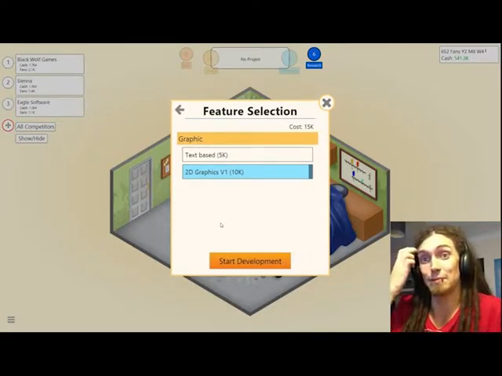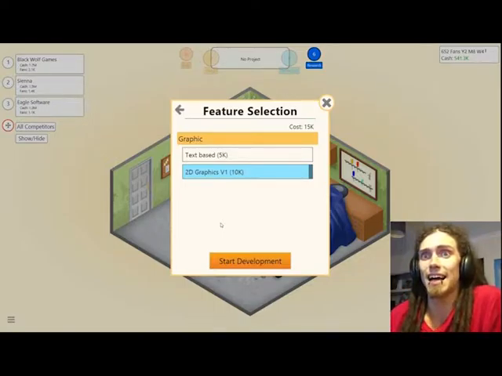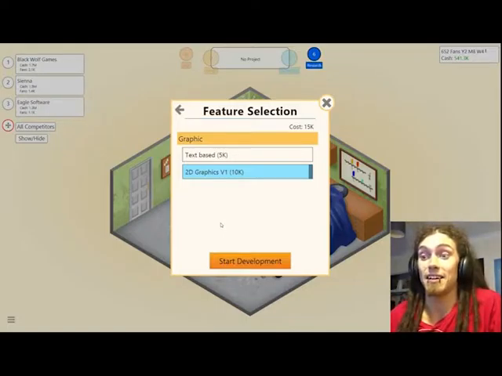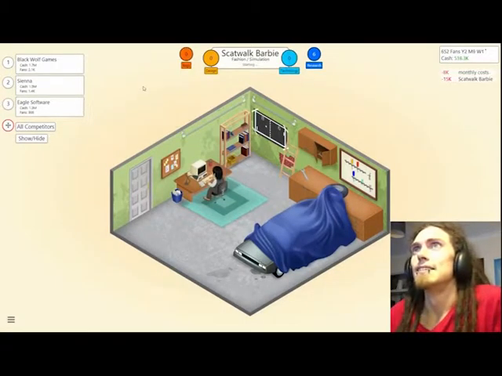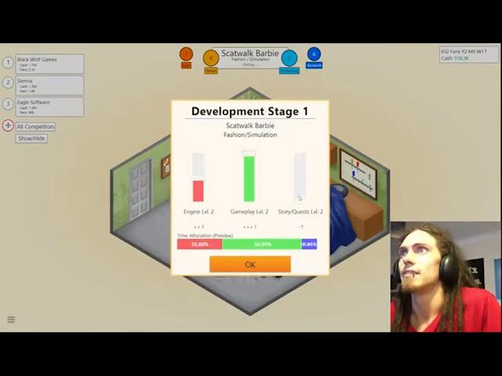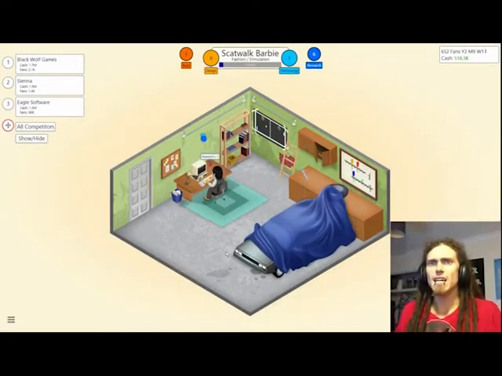No, there could be a couple of meanings for Scatwalk, I guess. First meaning would be scat as in poop, so she's walking along and just slipping in shit everywhere. Or scat as in scat singing, skibidi bop bop doo doo scat. Scatwalk Barbie. Okay, we'll put the engine up quite a bit. Gameplay about 50%. Yeah. Slick beans!